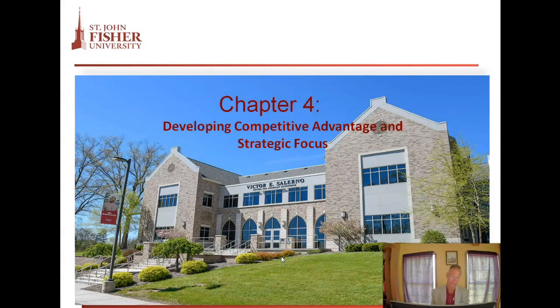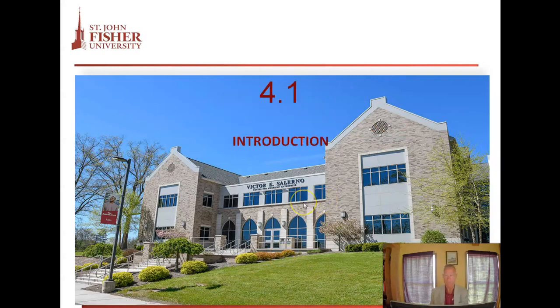As I said in the introduction, Chapter 4 is all about developing competitive advantage and strategic focus. Now, we talked in the last two chapters, Chapter 2 and Chapter 3, about market planning and strategic planning, and we also talked about marketing insights in Chapter 3. Chapter 4 goes beyond that. It starts talking about strategic focus and strategic development and having a competitive advantage. In the last two chapters, I talked about two tools that I used extensively when I was in practice as a marketing person. And those were the SWOT analysis and as well as the BCG analysis, or the BCG matrix.